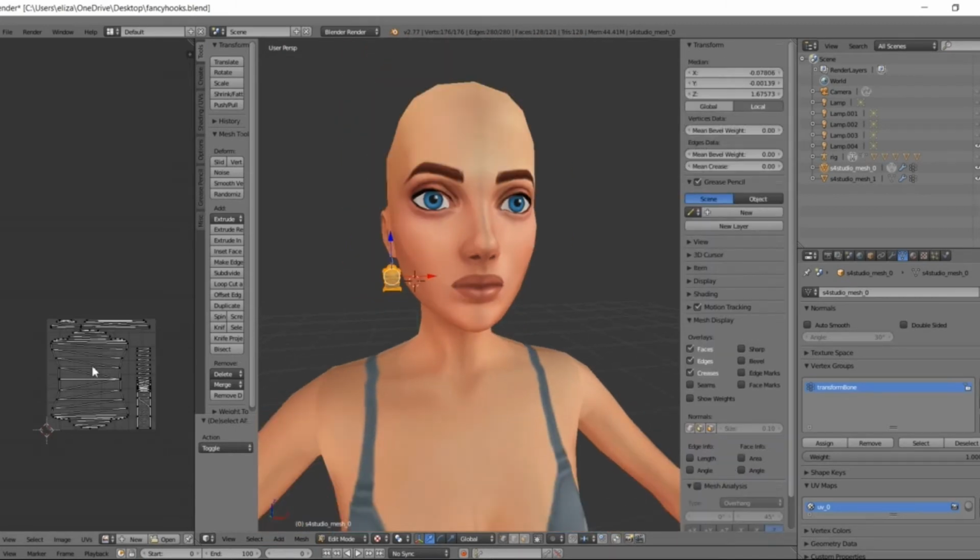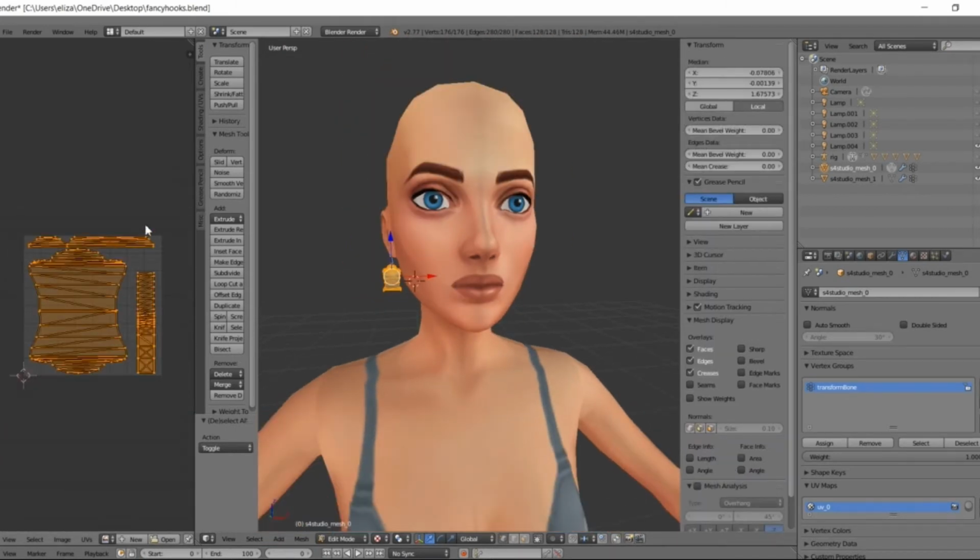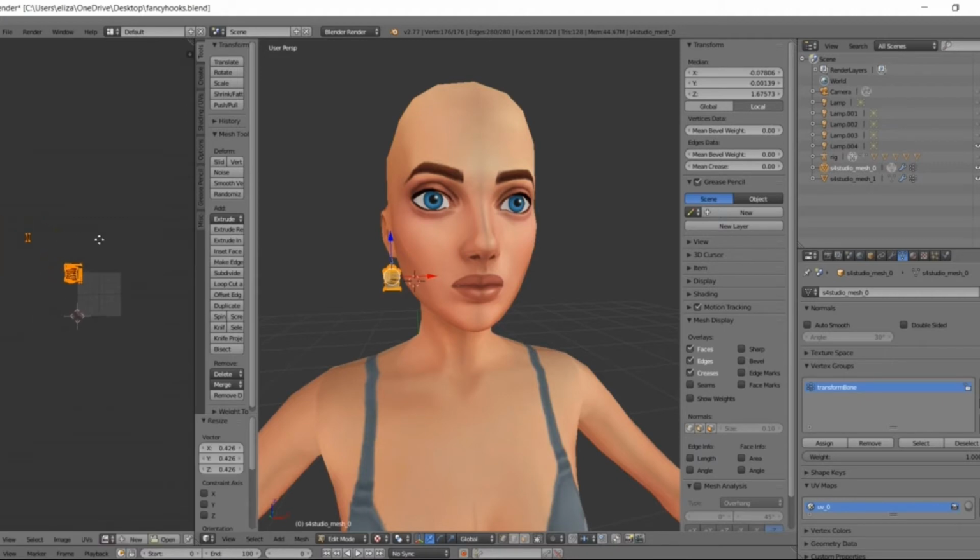Okay, so once you have that, then you're gonna want to just grab all of the texture, and here's me wigging out because the texture on this is weird, and I don't know why they made it like that. And just shove it all into a corner, preferably like the bottom left corner. It'll make sense in a little bit. You don't have to, it just makes it easier later on.